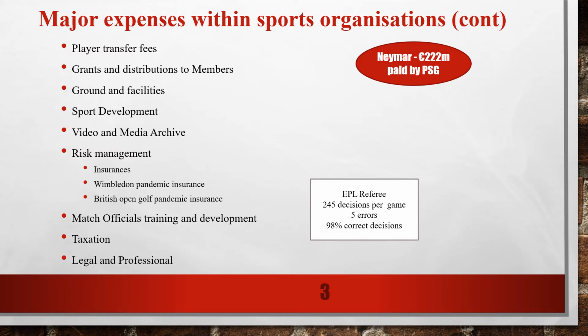Legal and professional costs. As sport is a multi-billion-dollar business, it obviously involves significant commercial and other contracts which are now drafted and reviewed by special sport accountants and lawyers. There are also various other professional consultants who play a significant role in helping the organization to manage itself professionally and safeguard its financial and other interests.